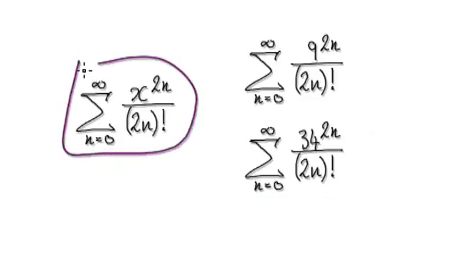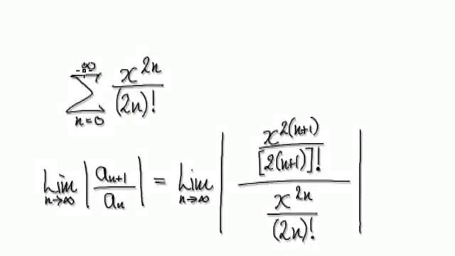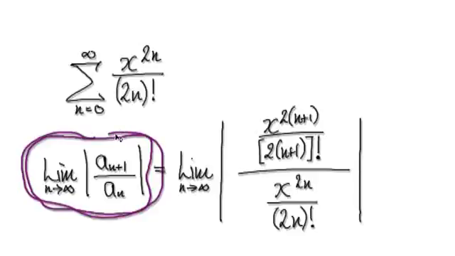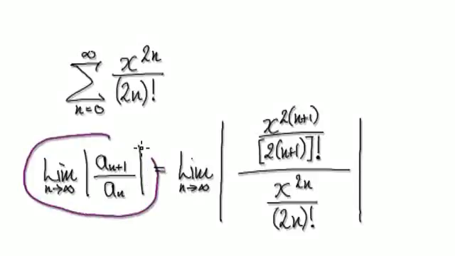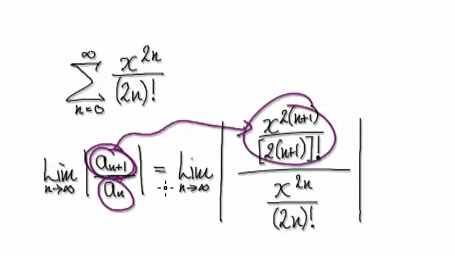In this video, we're going to investigate this series. To investigate it, we will need the ratio test. With the ratio test, we always need to know this value here. Our a_(n+1), our next term, divided by our current term. Well, a_(n+1) will be this, and then our a_n will be this.